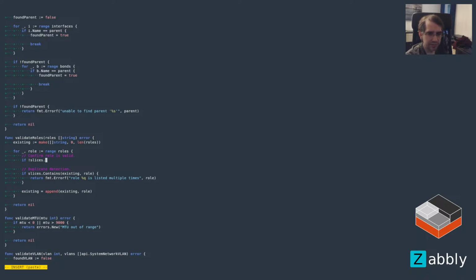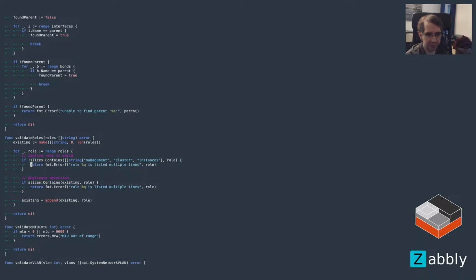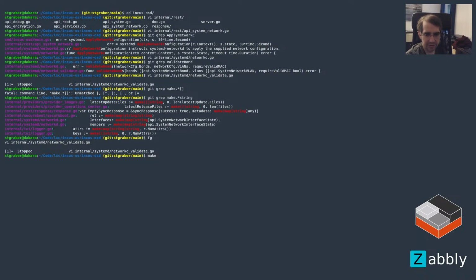So slice contains, and we said we want management cluster instances. So that would be to validate the role itself. It's not supported.